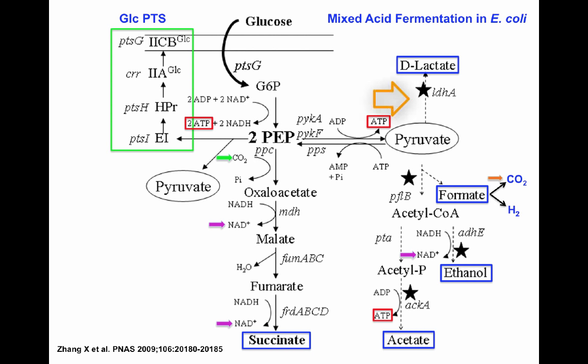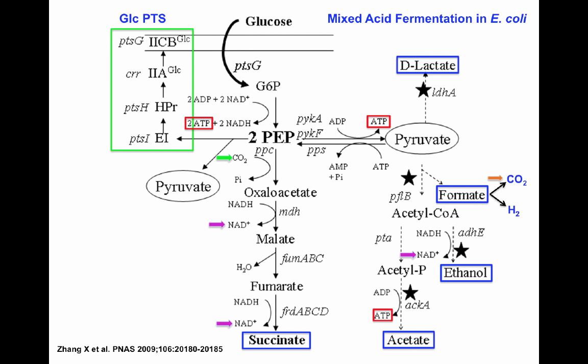You also have the reaction, as we discussed before, of pyruvate to lactate that is going to get us an NAD+, as well as acetyl-CoA to acetaldehyde and acetaldehyde to ethanol. That's another one over here. Acetyl phosphate is able to donate its phosphate to ADP to generate ATP when you generate acetic acid. So you're going to get carbon dioxide from formate being broken down into carbon dioxide and hydrogen, and you can also use now a carbon dioxide from 2-phosphoenolpyruvate to generate oxaloacetate.